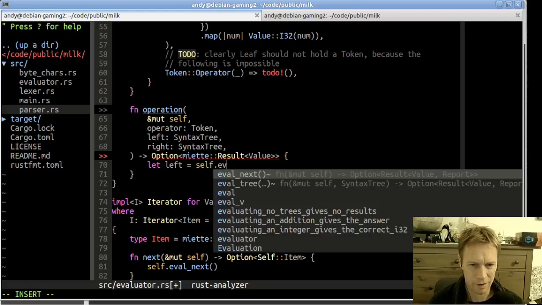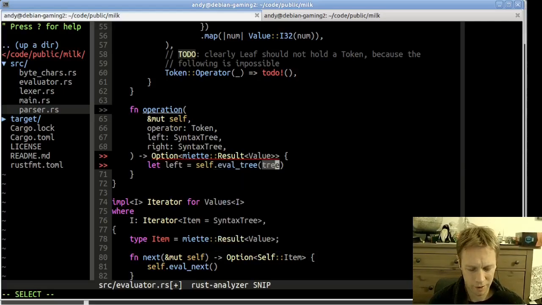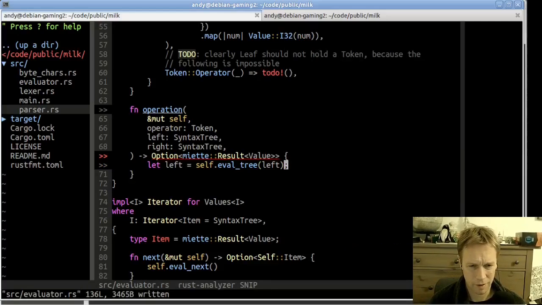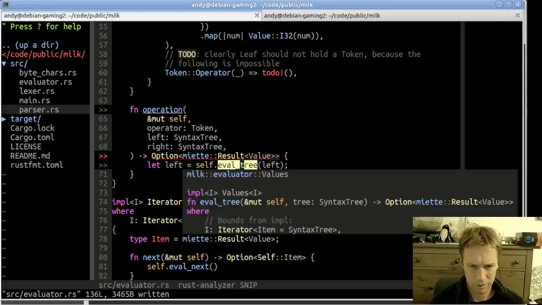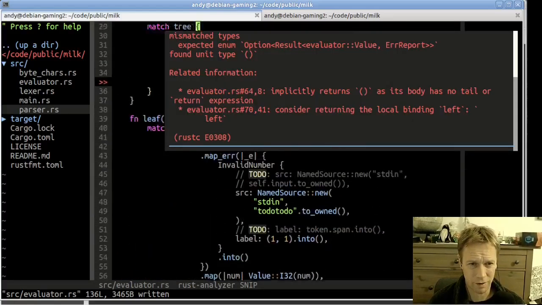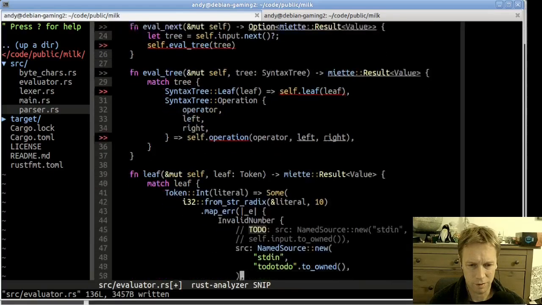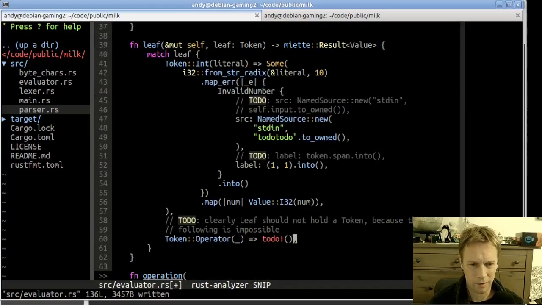The reason why I separated out this stuff is so now I can say evaluate the tree left, and I guess if that returns an error, we want to return an error, and if that returns none, it shouldn't return none. So I think eval tree shouldn't return none because we're giving it a tree. It's going to return a value. Yeah, that makes sense. So this should just return a result, not an option of results. And that means also leaf shouldn't return an option. And that means some of the weirdness that we were doing around wrapping a sum around kind of everything can go away, I reckon.